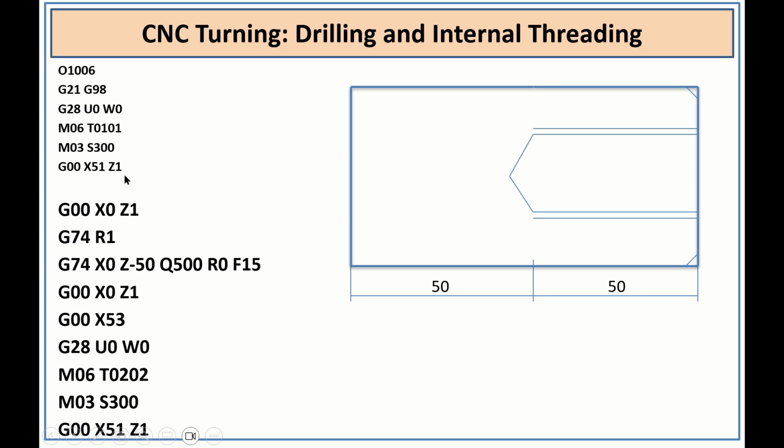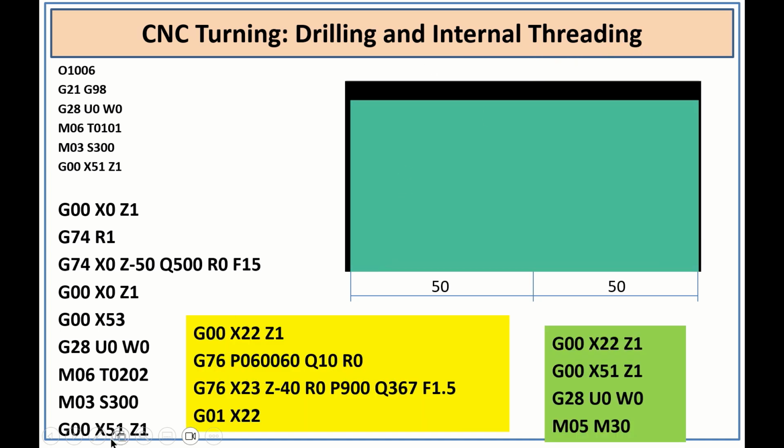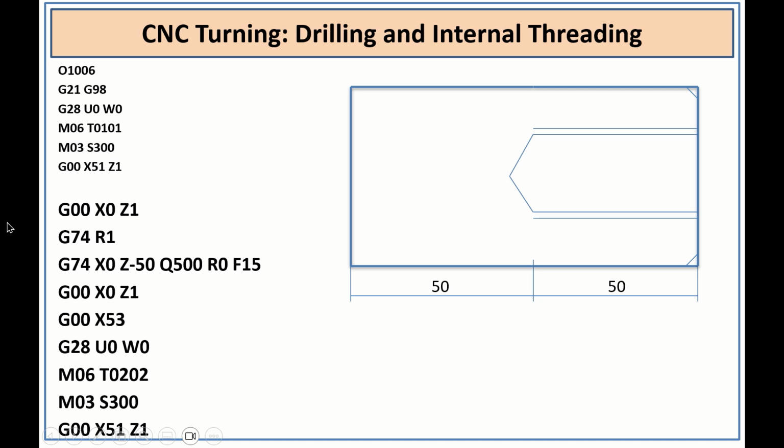For that we will write a 1006 program, and then we will write the drilling operation whatever we have done till now. In continuation of the drilling operation we need to write the internal threading operation, which needs another program. Now here you see G00. We are performing the drilling operation, and this drill depth I am taking as 23.5. So I wanted to make the threads here.